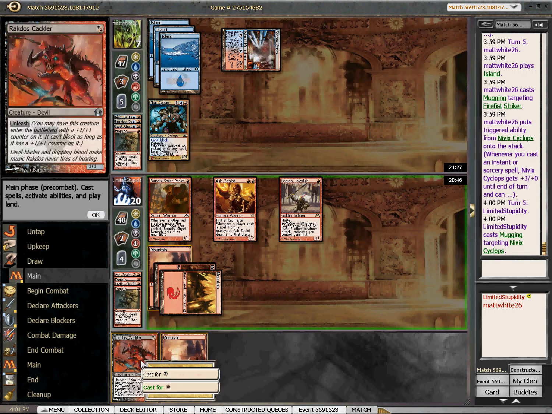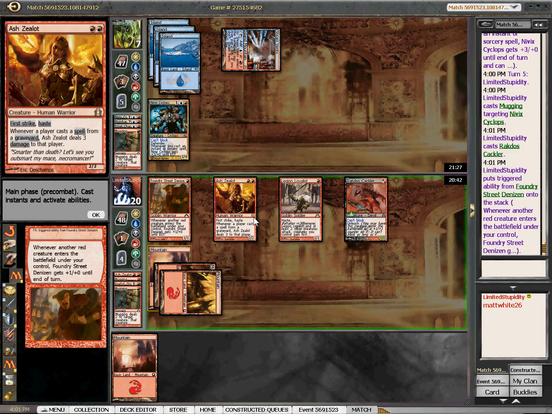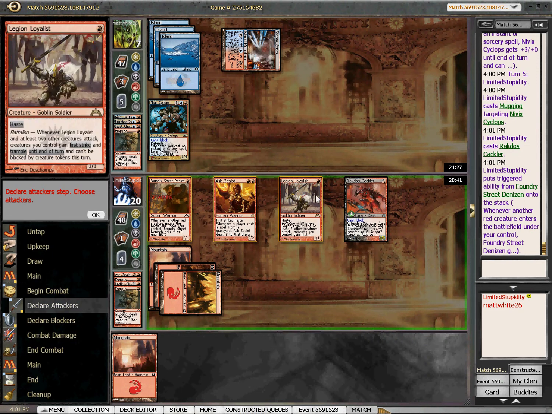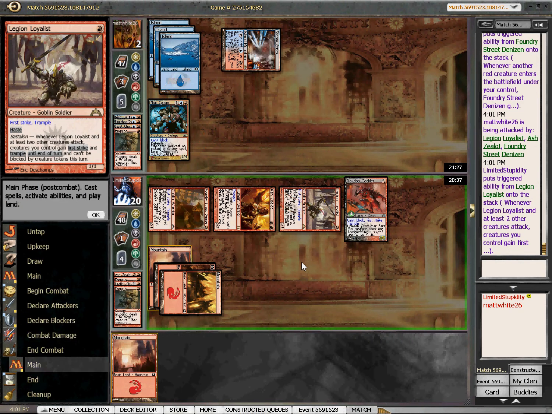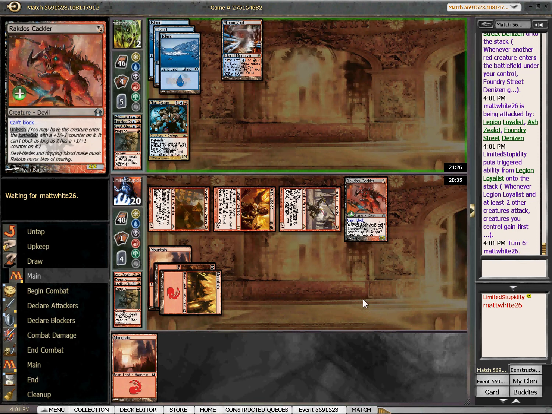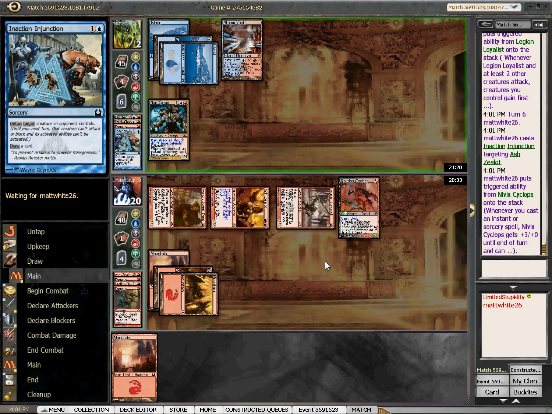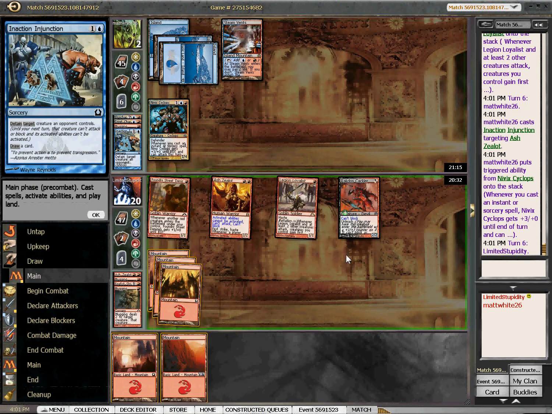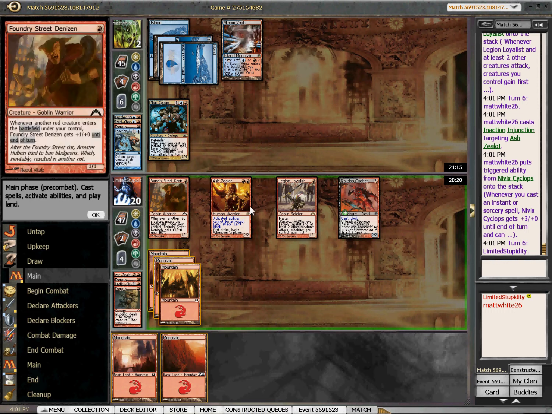Okay. And then Cackler. Yes, we shall unleash, and get the +1, and hit for 5. Alright, so we gotta deal with all this nonsense. An Izzet Injunction, okay. Well, if we drew anything other than a mountain right there, we would have him dead this turn.